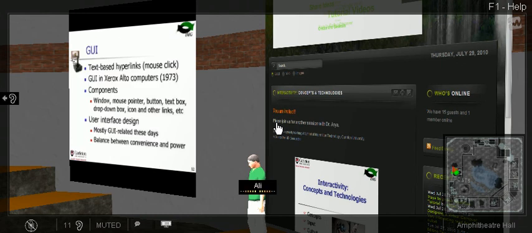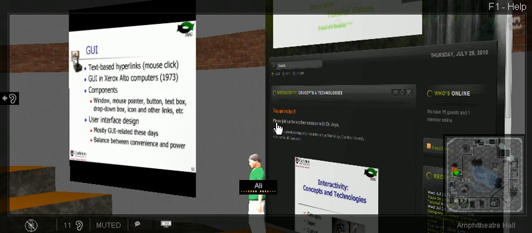So as one of these examples, to start with, let's talk about the graphical user interface. The initial computer systems were designed as purely text-based. Then, probably around the early 70s, at the Xerox Alto Computer Research Center, the first graphical user interface was created.